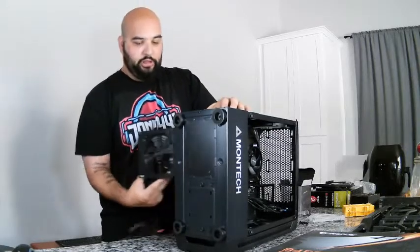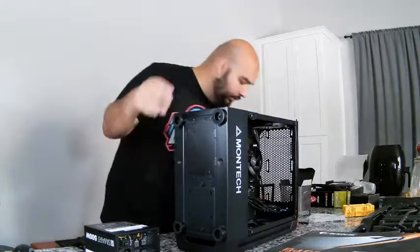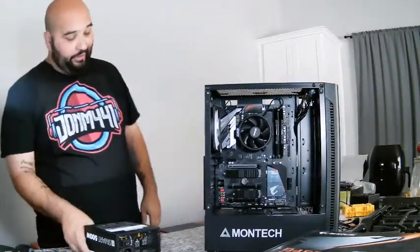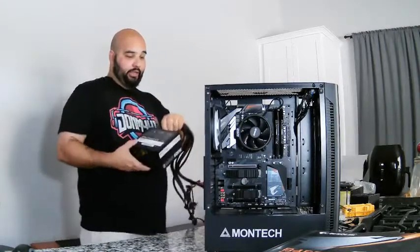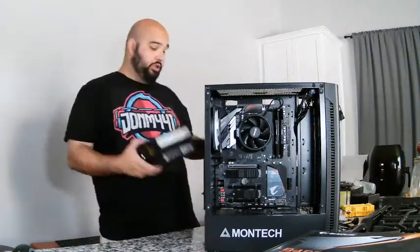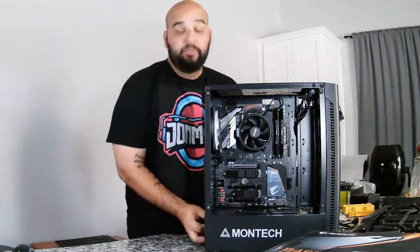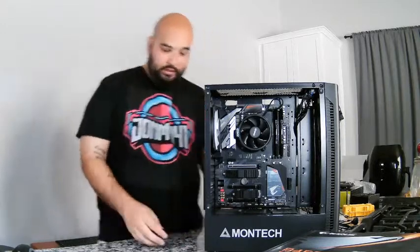Okay, works perfect. Okay, I need to get four screws out of there. And by this time, guys, if you're putting in your power supply and you're right here, guess what? You are literally almost done. Because all we got to do left is plug in the cables, install your graphic card. That's it. That is it, boys.